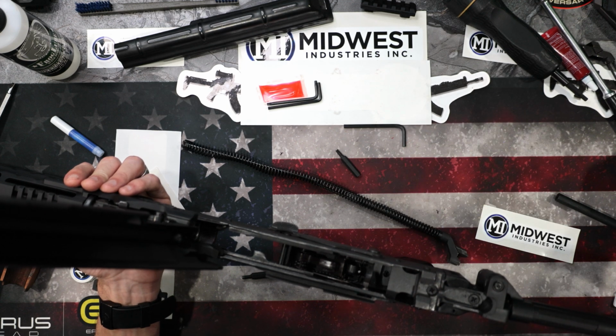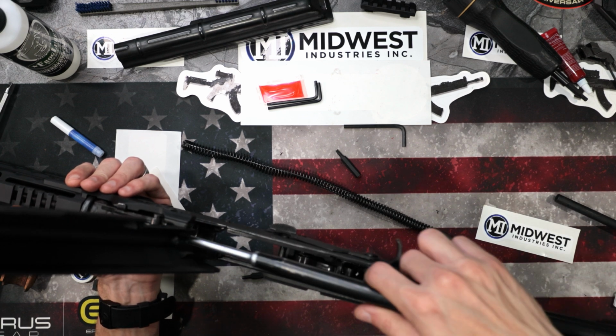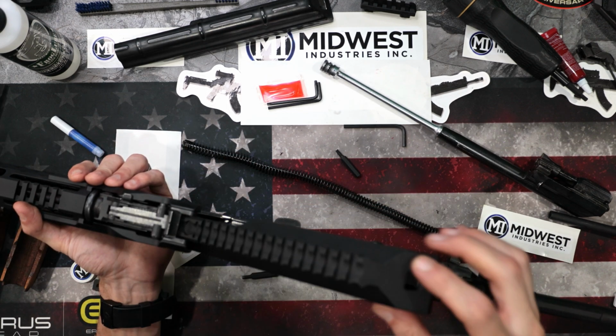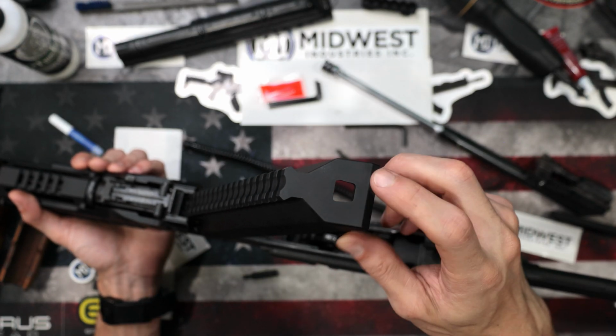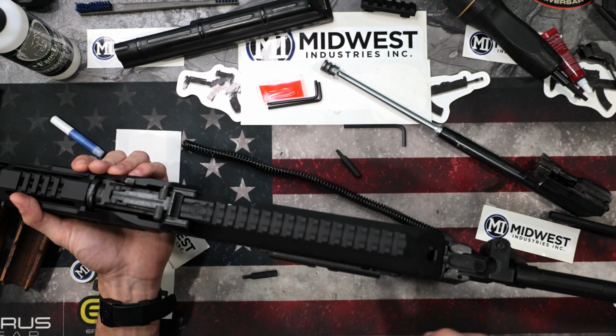So we're going to go ahead and put this back together here. Well, you can go ahead and put it back together and you are done. Okay, it should fit snug. Mine, I didn't need to make any adjustments for the spring to fit through the hole here. It just fit perfectly. It is a little tight, so I may have to shave it down a little bit, but it fits really snug.